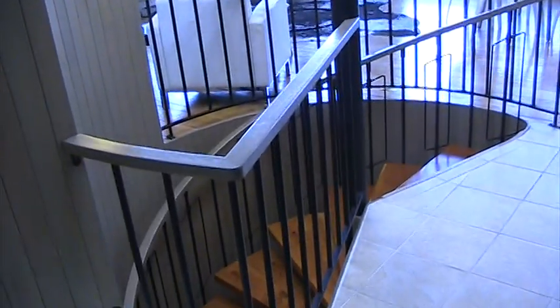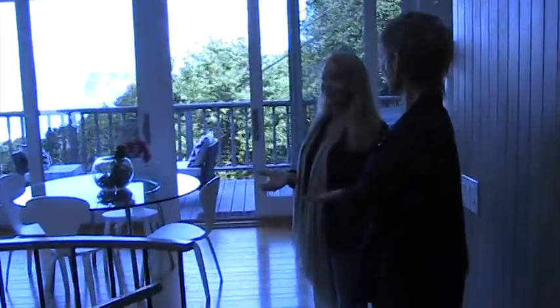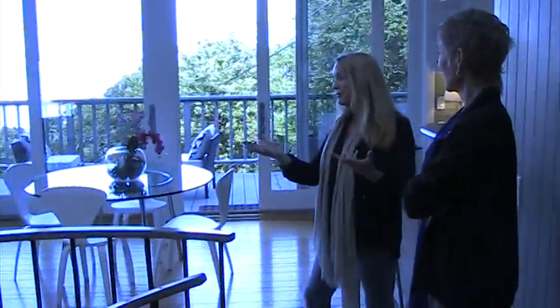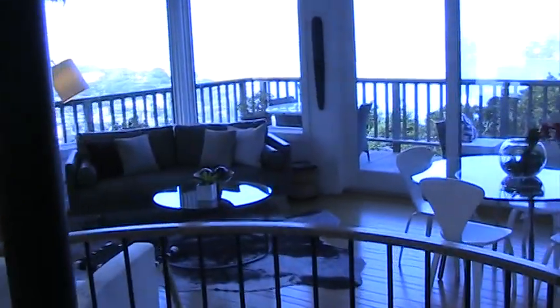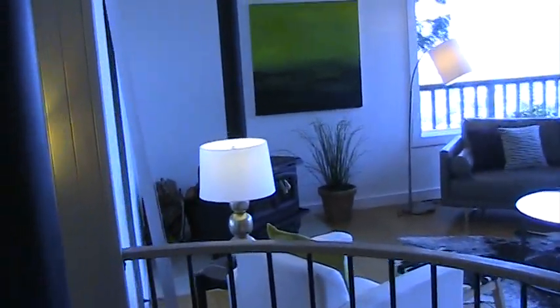And this one has a lot of unique architecture to it. I mean, the stairwell is really, well, it's an artist's home, right? So it's very unique with the touches. So this main room was a bit of a challenge because, first of all, the fireplace was not really very contemporary, but we didn't have an option to replace that, so we had to work around it. So the thought was to kind of not focus on the fireplace. Usually you want to center the room around a fireplace. Here we decided to detract from that.